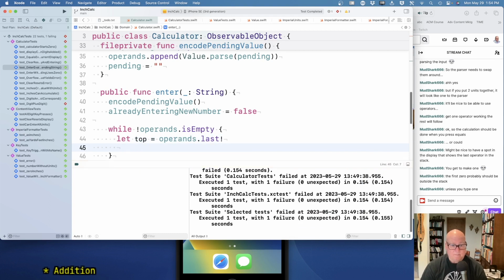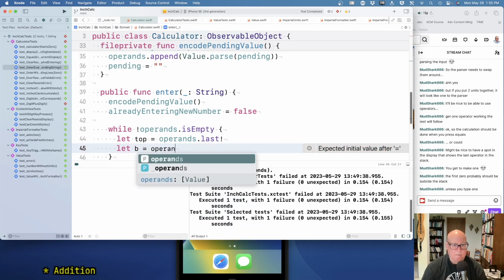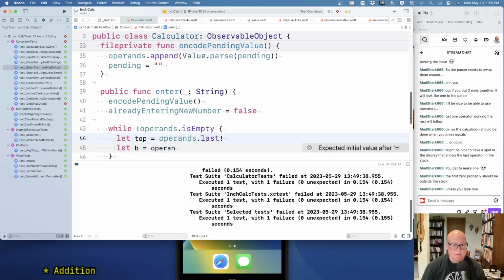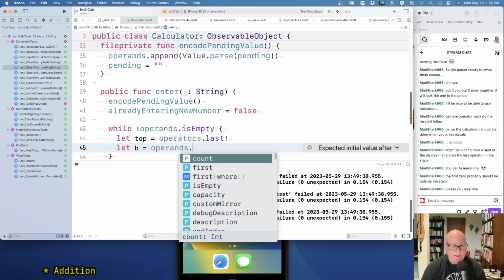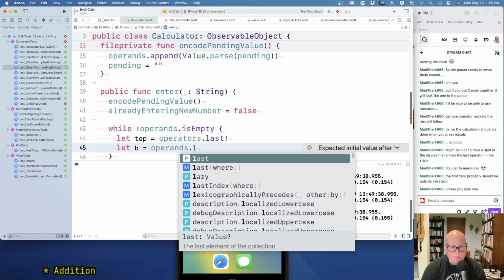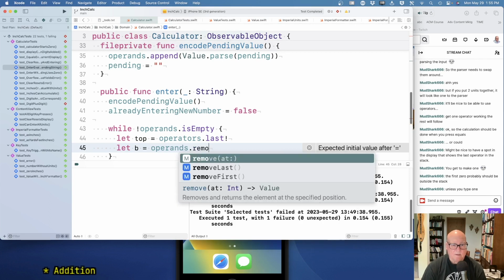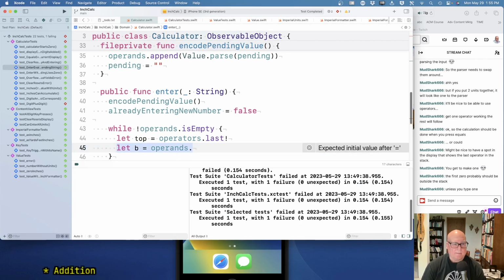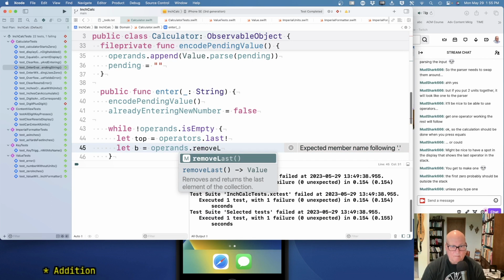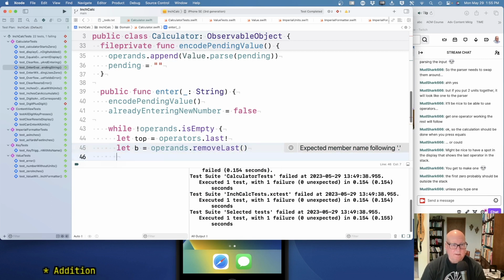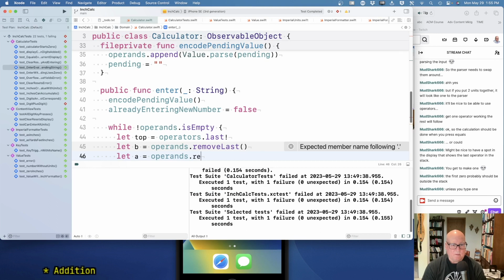And let b equal, sorry, this is operators. B equals operands dot remove last. Can I remove that? Returns the value. Okay. And then A equals operands dot remove last.